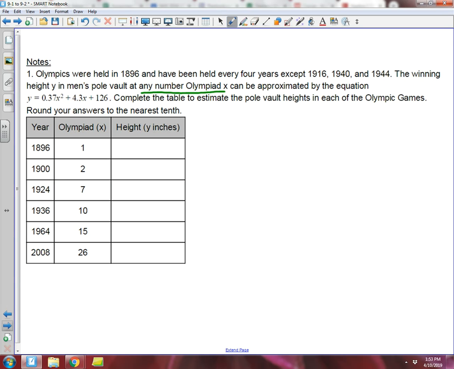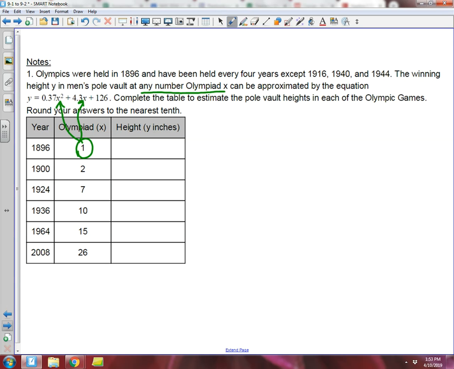So, I have this table here to fill in. I have my X values, I have my Y values. Now, you can do this with Desmos, because we know how to make a table in Desmos, right? But yesterday I showed you if you can't use Desmos, this one would get plugged in right where those X's are, and then you type it into your calculator and it would spit out a number for you. Well, let's use Desmos because we got it, okay?